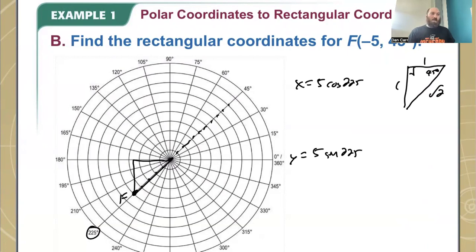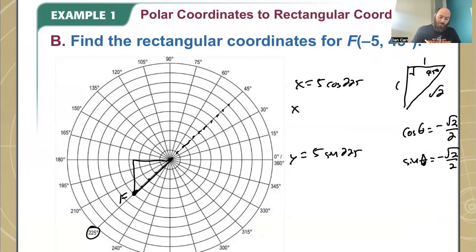Okay. So what that means in this scenario, remember what is my cosine and sine in this case. If I'm going in this direction, I'm in the third quadrant. Both sine and cosine are negative there. So that means the cosine of my theta in this case is going to be a negative 1 over root 2, or just negative root 2 over 2. The sine of my theta is also going to be the same thing. It's a negative root 2 over 2, because both sine and cosine are negative there.